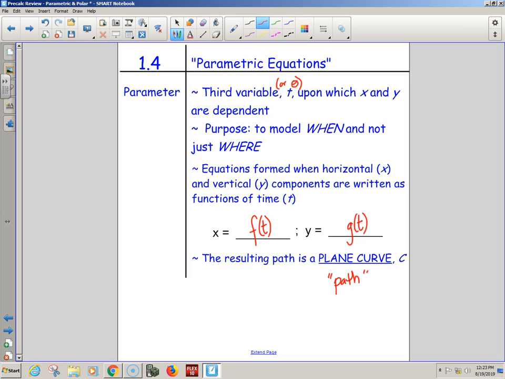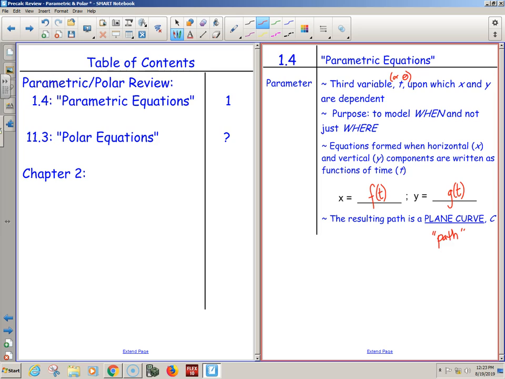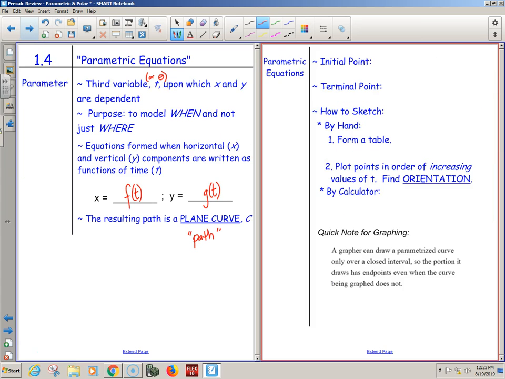Are we good? If not, take a picture. I'm dual paging for just a second. So parametric equations, parts, points, specifics, initial point, terminal point. Where does it start? Where does it stop? Maybe it doesn't actually stop. Maybe it keeps going, but these are different terms that could come up in a problem. And hopefully, as you guys realized, at least every now and then last year, pictures can be helpful, or visualizing can be helpful.